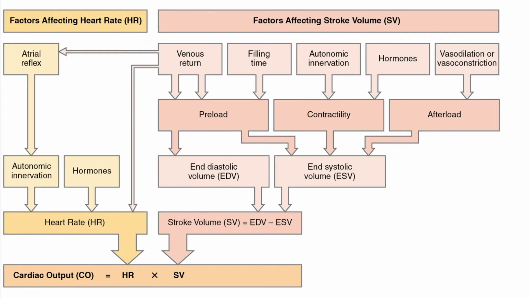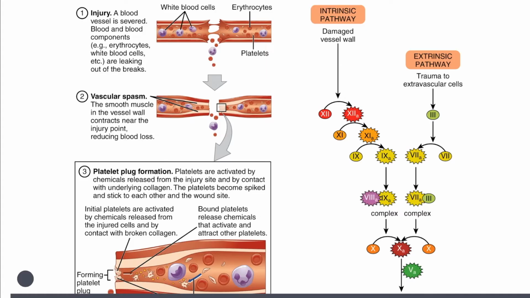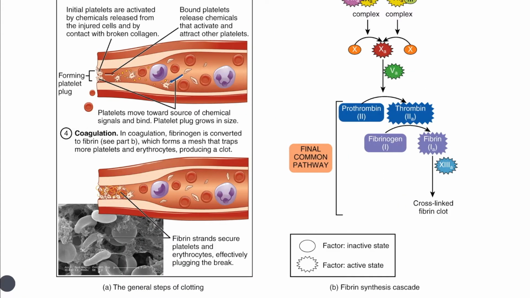Plasma anticoagulants. An anticoagulant is any substance that opposes coagulation. Several circulating plasma anticoagulants play a role in limiting the coagulation process to the region of injury and restoring a normal clot-free condition of blood. For instance, antithrombin inactivates factor 10 and opposes the conversion of prothrombin, or factor 2, to thrombin in the common pathway.